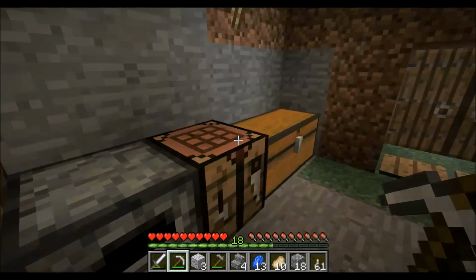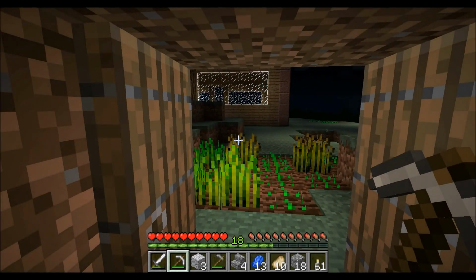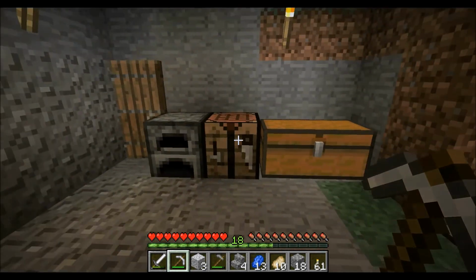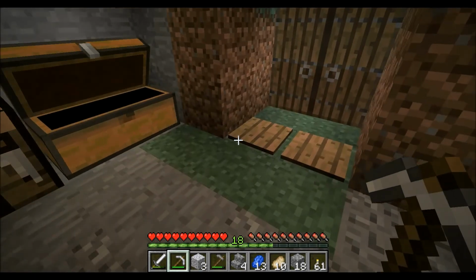Sprinting upstairs is definitely more nauseating than slowly going down them. Well, there we go. Did I have any sugarcane? No, I didn't. No lookout here either. Why did I not get any sugarcane? Am I stupid? Clearly I am.